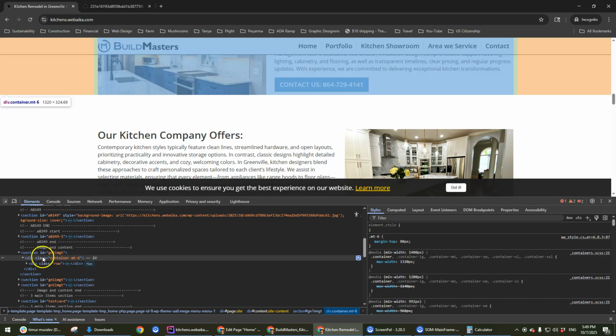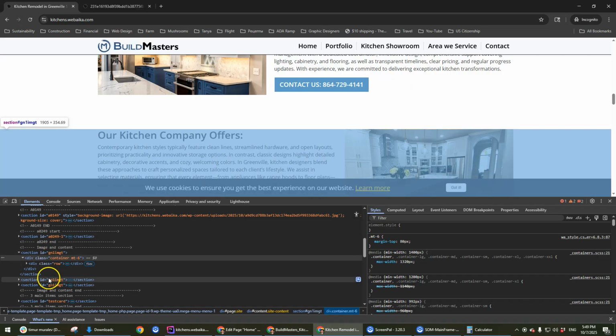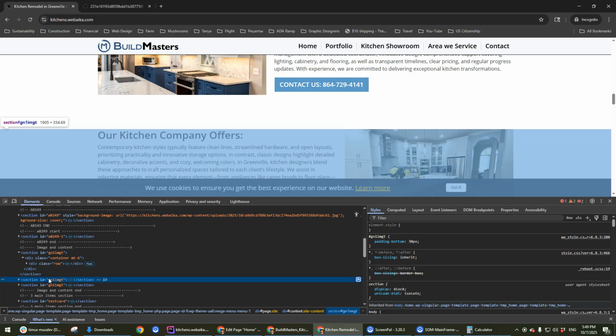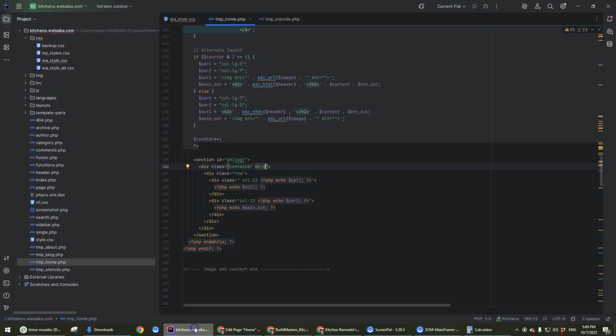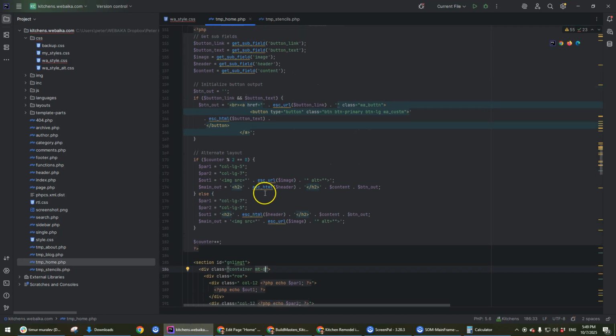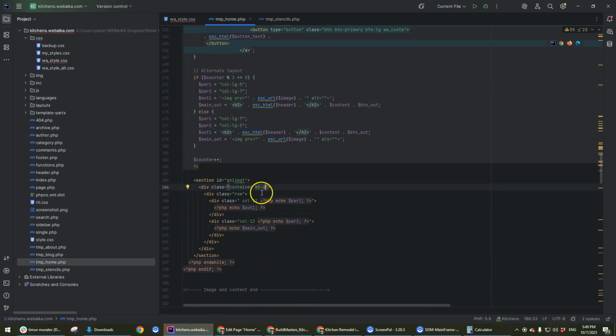What? Why did? How come it added? You know what? Section gets repeated throughout. Yeah, I see. I think that's the reason why.